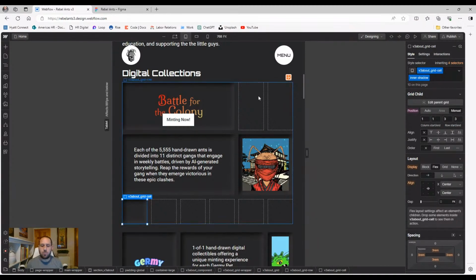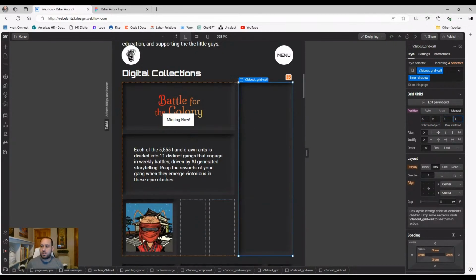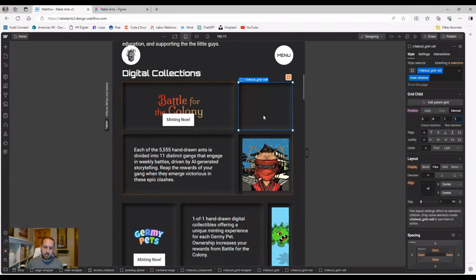I want to start row 1, column 3 and 4. How many are there? 1, 2, 3, 4, 5, 6. So on 5 and 6. So column 5 and 6, row 1. There you go. Look at that.